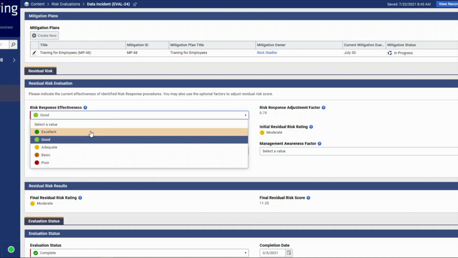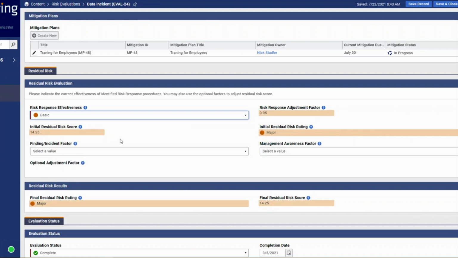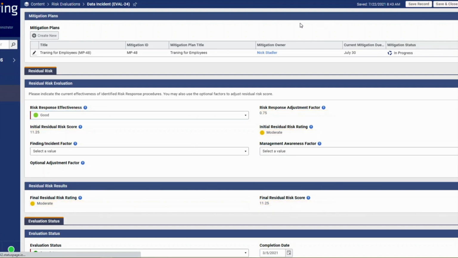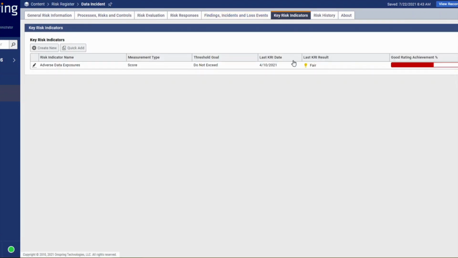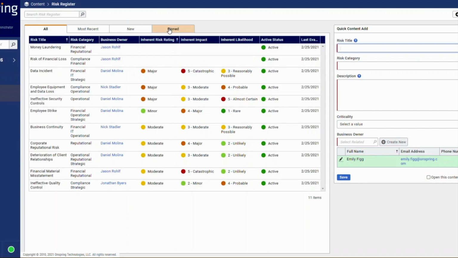risk rating. As we track and manage risks, we can also track issues that may come about, which are related to an incident, a loss event that may occur, such as an attempted data breach. Additionally, our key risk indicators allow us to define metrics on a risk-by-risk basis to determine how well we are performing against that risk. So, in this case here, we've got that example of our adverse data exposure and ongoing frequency. We can determine and evaluate how effective we really are, and whether we're within or outside of a threshold, which is great information to have to stay on top of those threats that may show up.